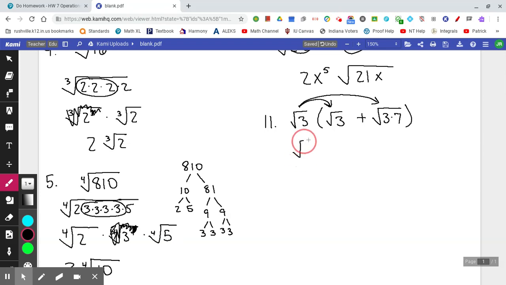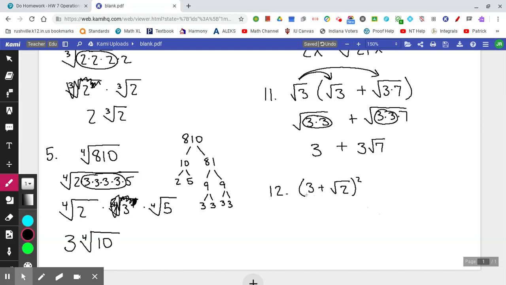Okay, so using the distributive property, I'm going to have the square root of 3 times the square root of 3, which is going to give me the square root of 3 times 3. And then I have plus the square root. I have this 3, I have this 3, and this 7. So it's going to be 3 times 3 times 7. And then now breaking anything down that I can. So square root means an index of 2. I'm looking for pairs. Here is a pair of 3's. This is going to be just 3. And then plus, here I have a pair of 3's. So this is going to be 3, but then I still have the square root of 7 that's going to be attached. So my final answer is going to be 3 plus 3 square root of 7.